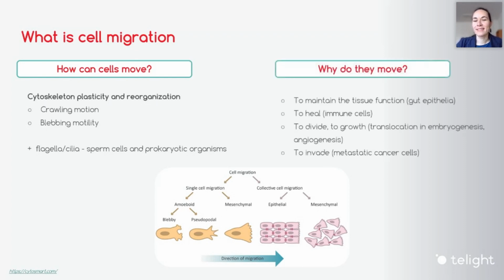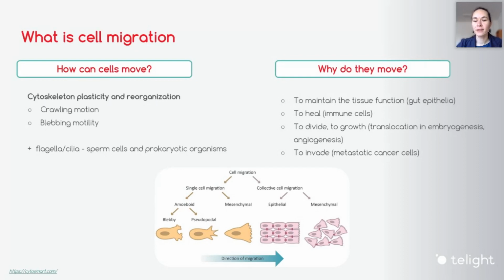And why do cells move, and why is it important to study them? Cell movement is one of the key processes in their lives because it ensures that cells maintain the function of their tissue. For example, epithelial cells move because they want to heal something. That's the case of the immune cells. Cells also move because they want to divide, they want to grow, and especially in embryogenesis, the translocation of cells is really crucial for the proper development of the embryo, also angiogenesis.